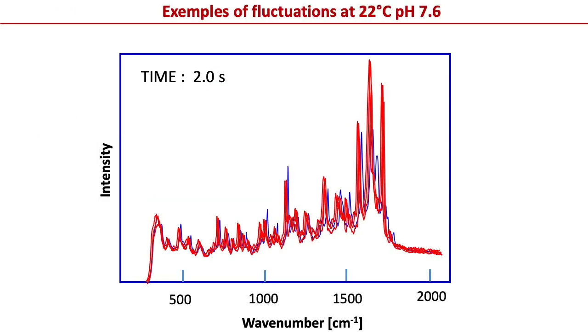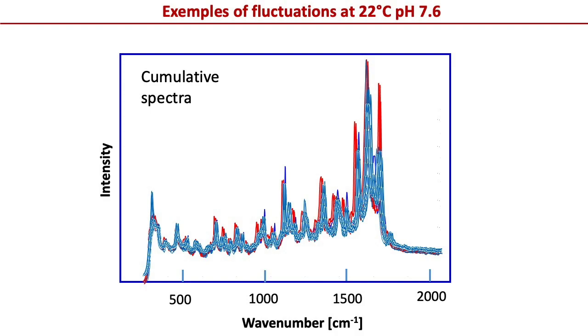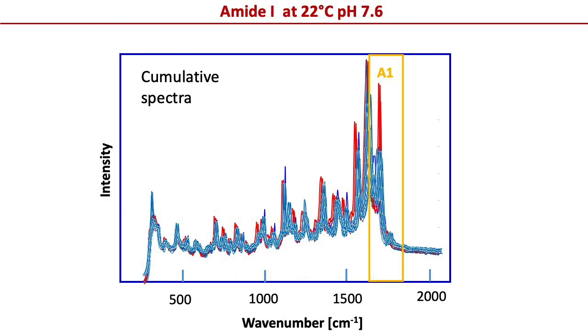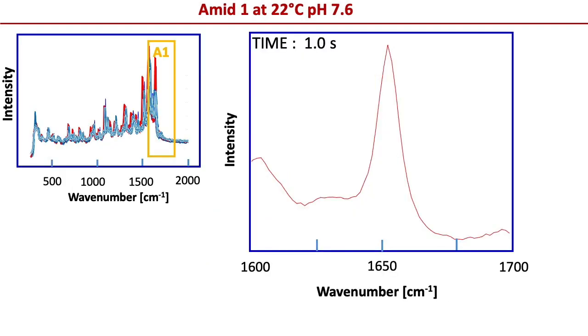Here is a successive series of single protein spectra during about 15 seconds. You can observe very thin Raman lines. At first sight, the spectrum does not appear globally to be very fluctuating. The most interesting Raman band to examine the structure is called the amide 1, lying between 1600 and 1700 cm⁻¹. It arises in large part (80%) from the backbone CO stretching vibration and the CN group (10 to 20%). The exact band position is determined by the backbone conformation and the hydrogen bonding pattern.